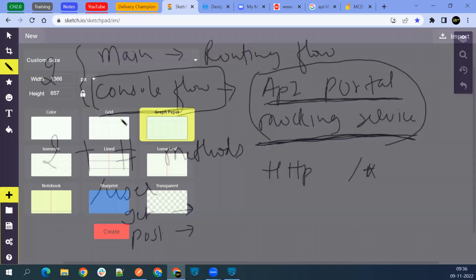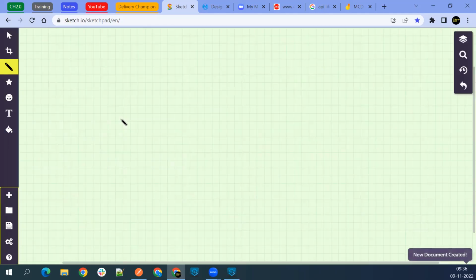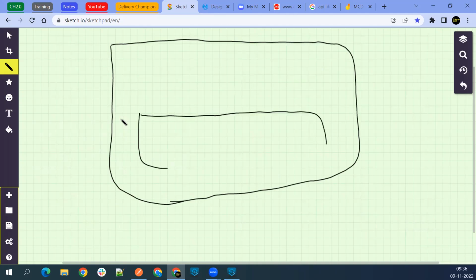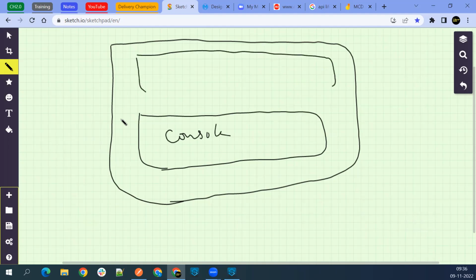Let me again draw one diagram. So you'll be seeing a flow. This is your Mule flow, or Mule application, I'll say. One flow is dedicated for console. One flow is dedicated for routing your request.